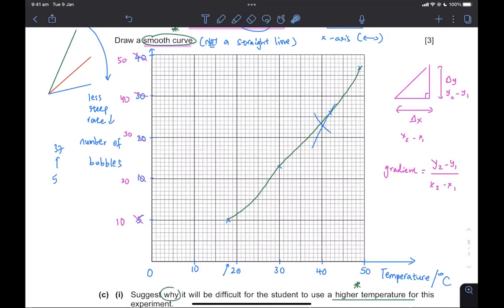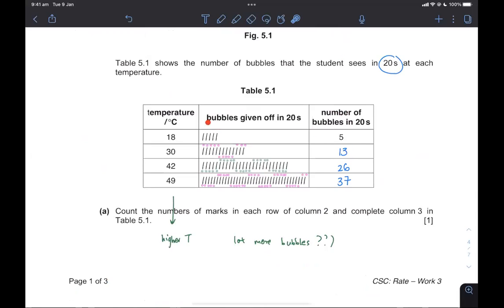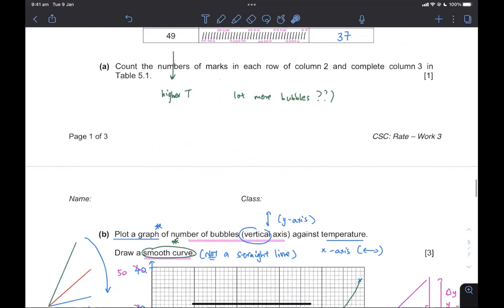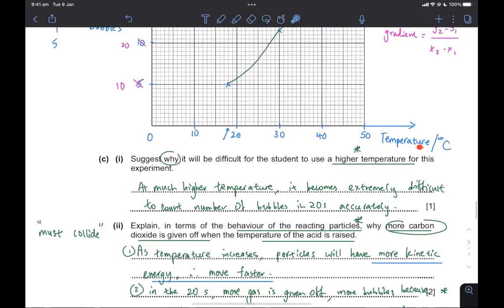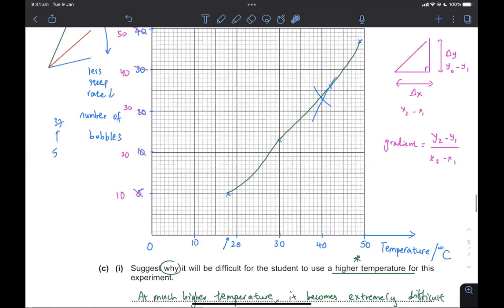This is drawing graph. A lot of you managed to draw the graph correctly, unlike me. But a lot of you included, you start from 0. But this data is not provided in the question. Do not draw the data that are not provided by the question. They never say 0 degrees Celsius is 0 bubble. They never say that. It's not in the data. Therefore, you cannot assume. So draw your graph, label your axis, have the scale correct. Just like that, you will get your 3 marks.